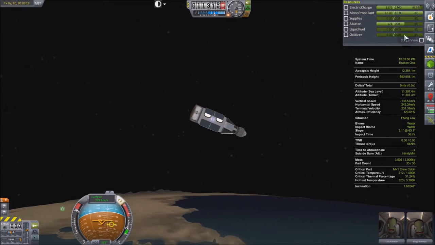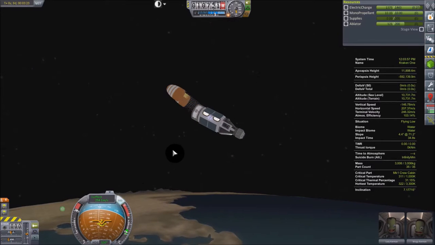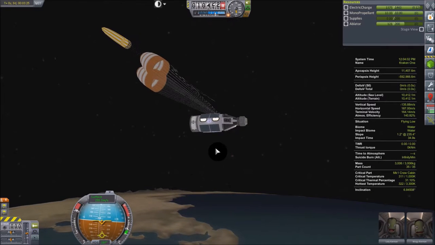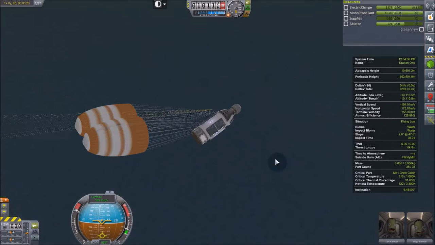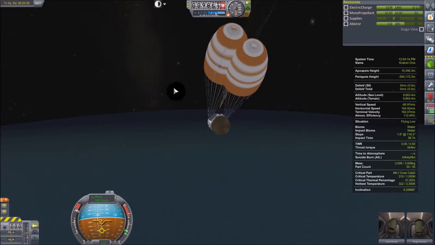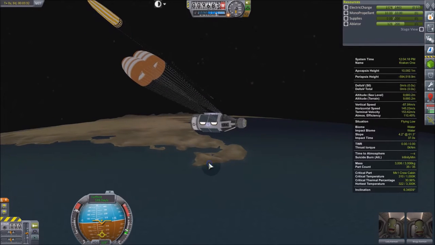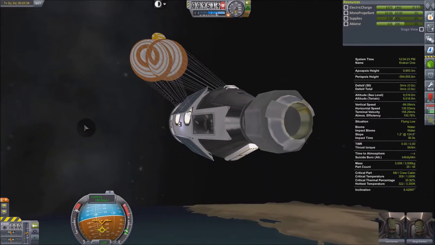But in any case, we only used about half our ablator, which is fine, and we are now safe to deploy parachutes. Maybe a bit early. I'm going to take my SAS off, but we'll take it anyway. That's going to slow it down even more. We're clearly going to land in the ocean, and that's the desert. And then on the other side of this ocean is our home continent, Africa. That's the name I just dubbed it.